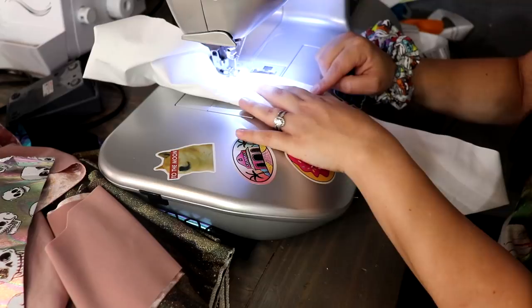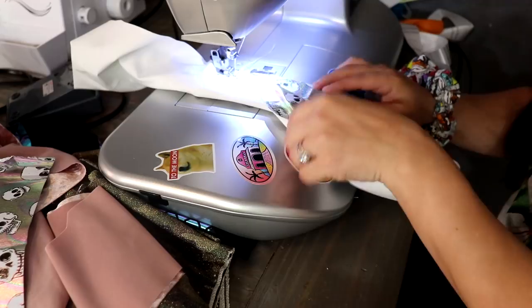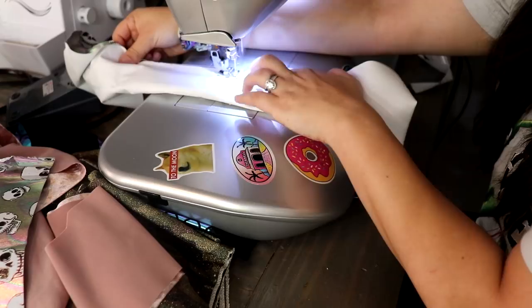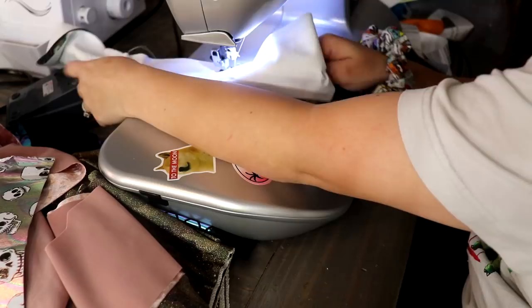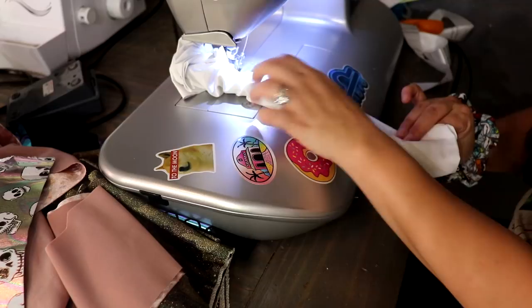Making sure that I'm not sewing the fabric that's folded in between the two layers, just keep an eye out for that, because you don't want to sew over that fabric, because then you won't be able to turn your scrunchie right side out. And I'm just going to keep sewing till I get near the end of the fabric, and then I'm going to hold on to the piece and pull that folded piece of fabric through, and then keeping the center piece of the fabric inside the center, I'm just going to keep sewing down.